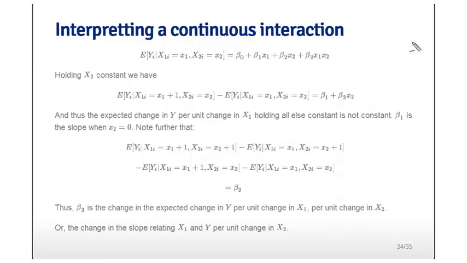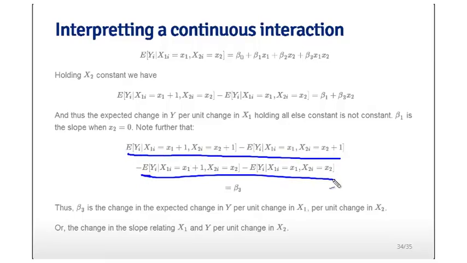That's how you wind up interpreting interactions. If our slope had an interaction with a binary variable, then the interpretation of that interaction was the expected change in the slope comparing the two groups. Well, if the interaction variable isn't a grouping variable like gender, it's interpreted like this here. So this is a change and this is a change. So beta 3, the interaction term, is interpreted as a change in a change.